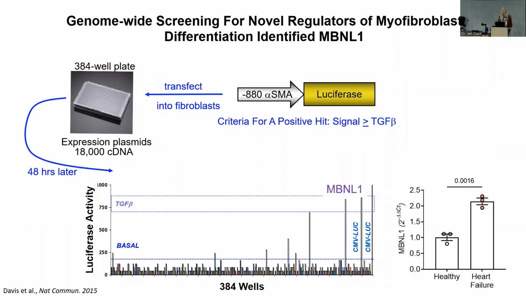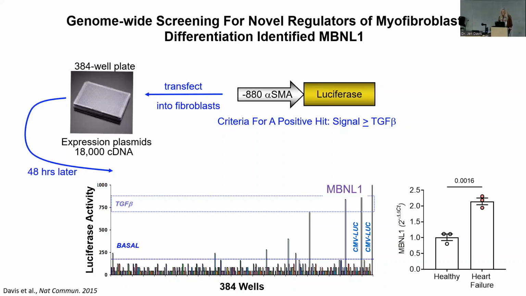And then we just looked using RT-PCR to see whether there was a change in gene expression of muscleblind in those two cardiac fibroblast fractions. And here's the results from that experiment. What you can see is that there was a significant upregulation of muscleblind activity in fibroblasts from failing human hearts when you compared them to healthy. And so right away, we were pretty intrigued. This might be a bona fide hit.